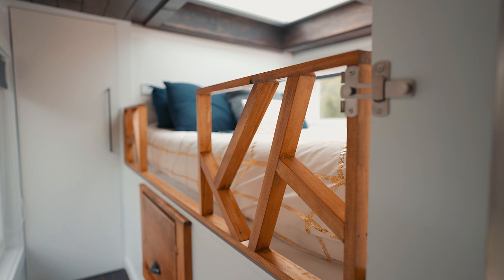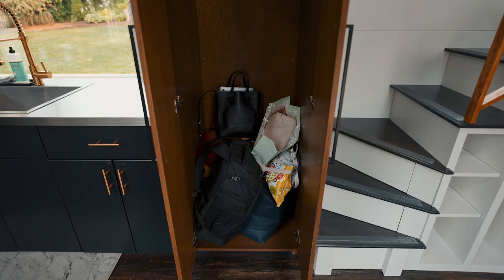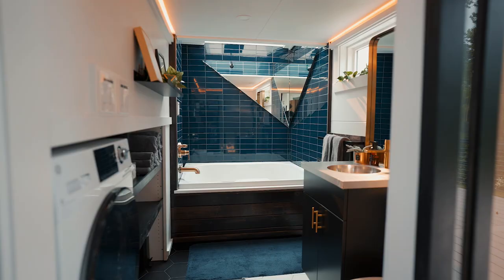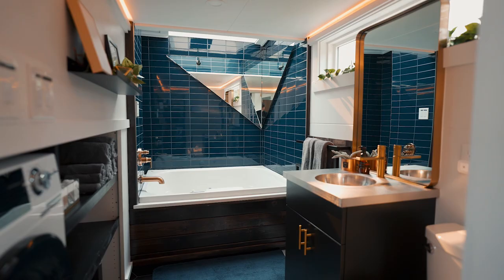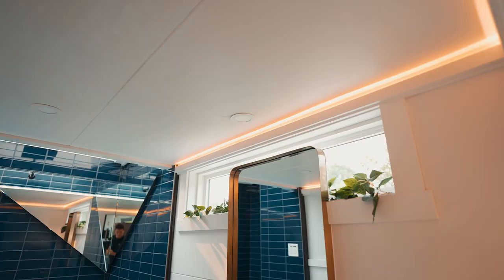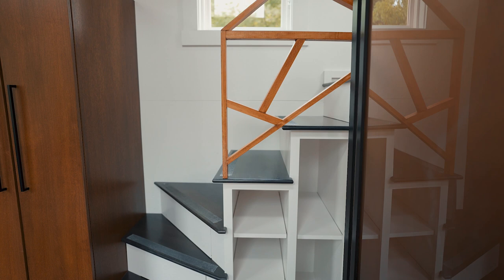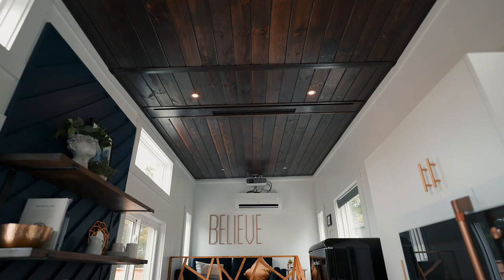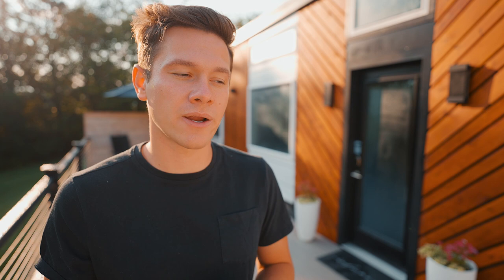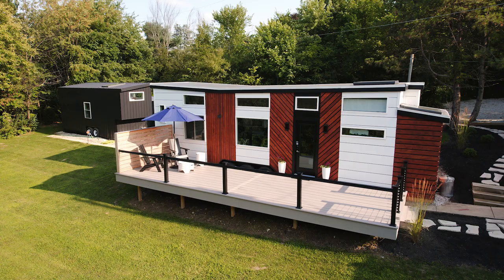The attention to detail taken with this tiny house is just the next level. There are two closets in this tiny house, which most of them don't even have one. The bathroom has beautiful tiling and lights throughout the mirror — this is stuff you don't have to add, but you do for the experience of the guest, which I think is why people like to come to these. The handrail design and the hidden projector in the ceiling — it's just those small details that really matter. The hosts really wanted this tiny house to be where couples come and spend great quality time together, and I would agree. This is a great spot.